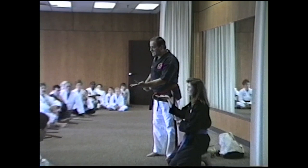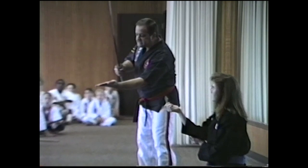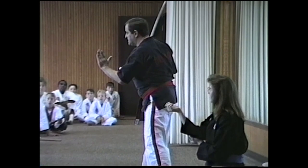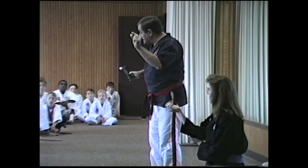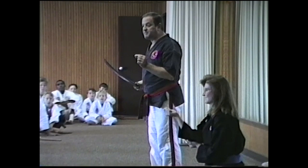Got it? I'm going to go over it one more time. If I take a sharp blade and go like this, no cut. But if I even move it that much this way, like a sawing motion, a cut. I'm sure everyone here has been cut with a piece of paper. Yes, a piece of paper. That's because you drug it across the skin.